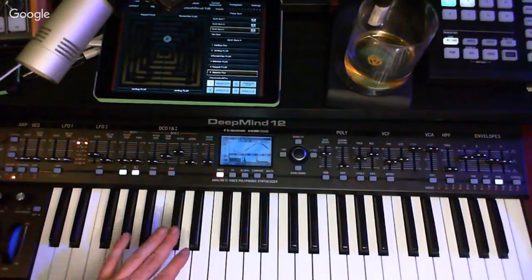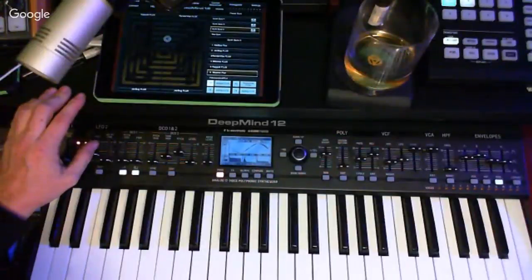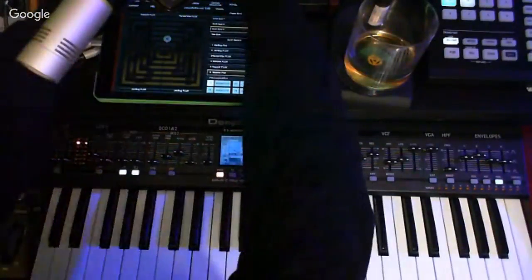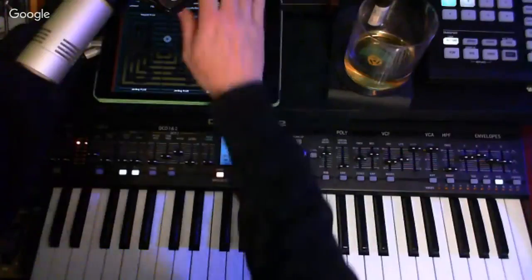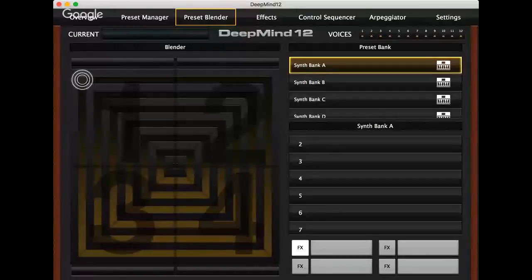And you're saying that's only with the iOS app. I do have the software editor as well. Let me pull it up real quick. They're asking if you can patch morph on the other editor as well. There is the preset blender here as well, and I'm going to share my screen so that you can see it. Give me just a second here. We'll go here, and then you should be able to see it. So this is what the editor looks like. I'm on a Mac right now, and this is what the editor looks like here.